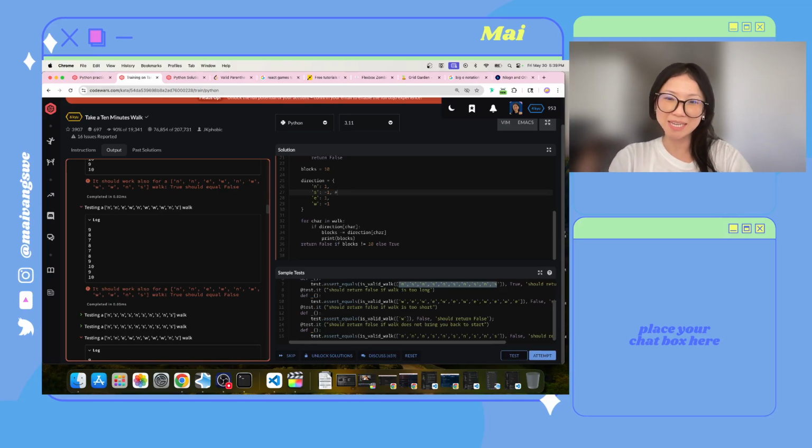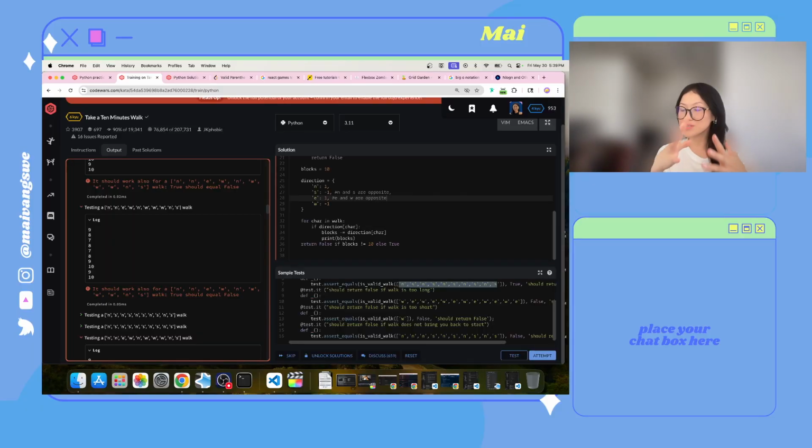The reason why I was saying this is north and south are opposites, and east and west are opposite. So this is what I'm essentially trying to say: if you go one way and you come back one way, we offset each other, we're still at 0. Because if I went east and I went back west, then that should offset each other and we're back at the starting position. But we can only go up to 10 blocks.